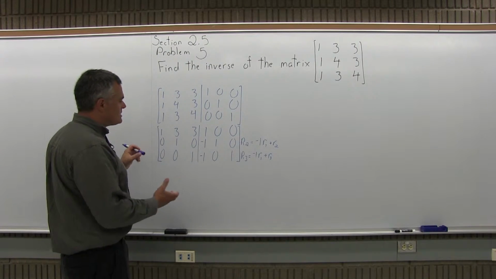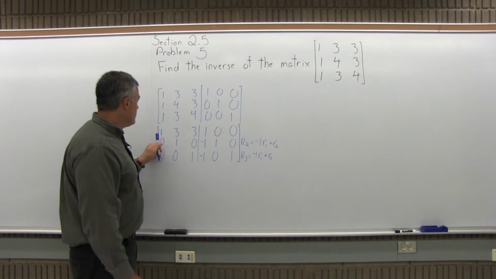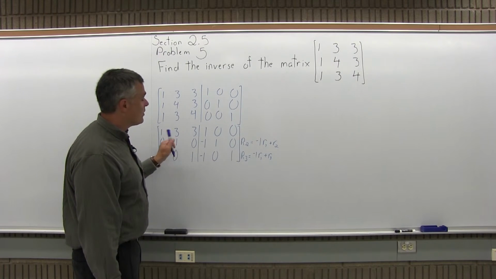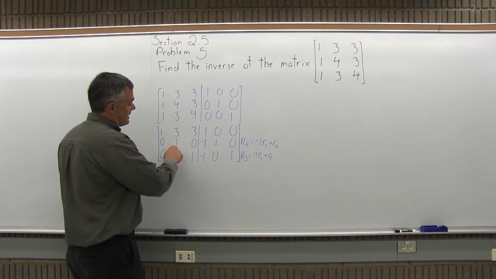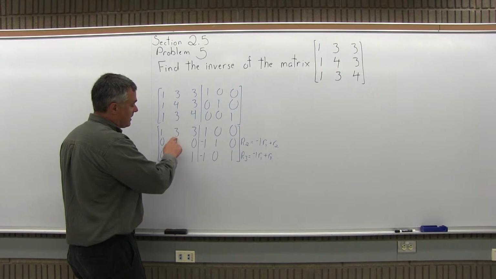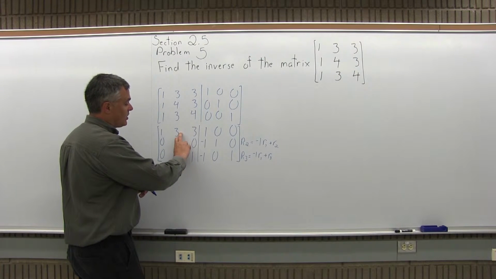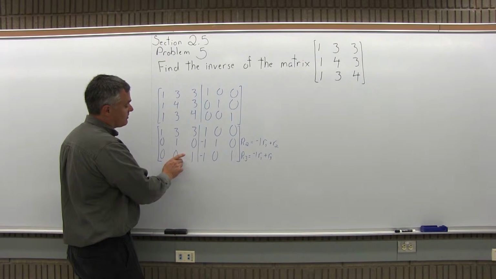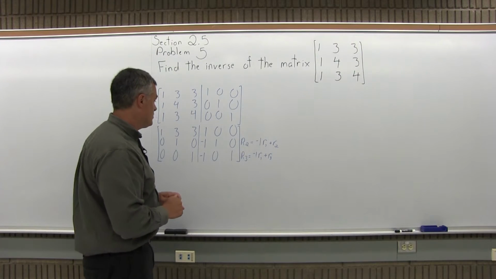So a lot of extra 1s and 0s kind of showed up on their own with this, which is very convenient. So we completed the left column. We got the 1 first, which we had anyway, and then we made the 0. So now I'm going to go over one column to the right, and get the 1 where it goes first, which is in the middle of that second column. Now it already is a 1. So what I need to do is 0 out the rest of the second column. Now, one of the values is already a 0. So what I need to do with this second column really is just turn the 3 in the top position into a 0, and then the second column will be done too.